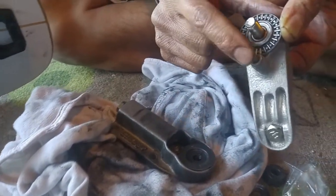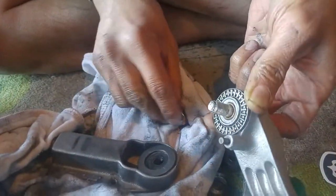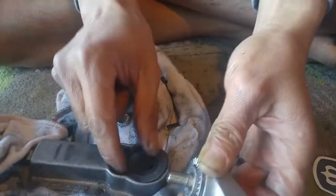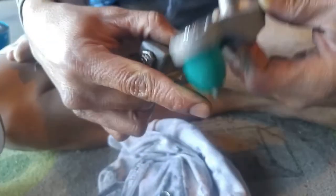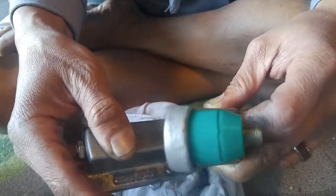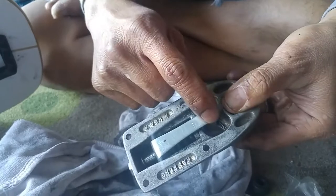See this here? This is how it connects to that linking arm at the bottom. But before I do that, gotta make sure it catches the link arm at the bottom. See that hole that catches this? So when you flip it, you know it's connected right there. It links to the link arm. That's why it's called the link arm. It has to link. You know what I'm saying? Okay.